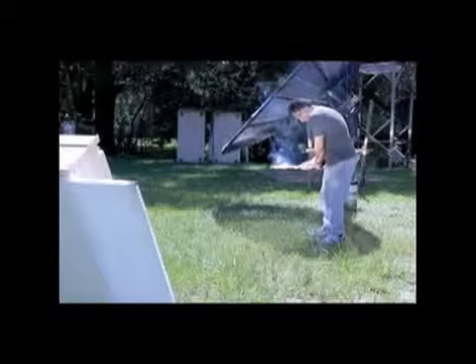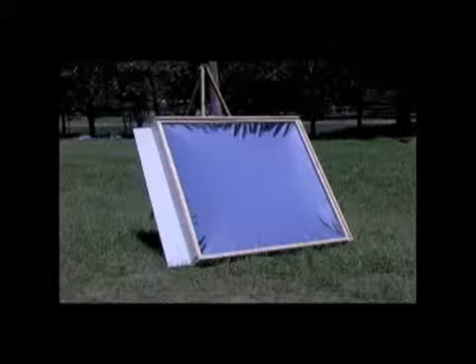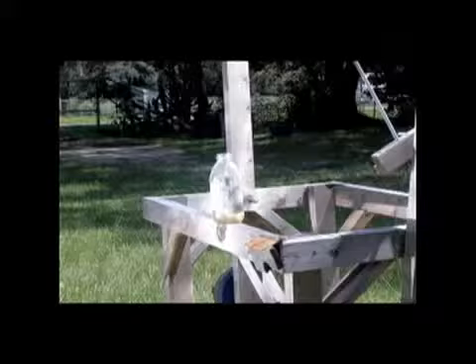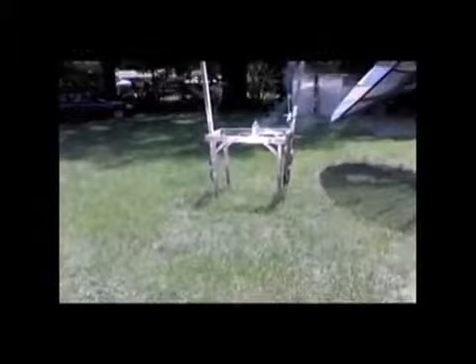I took that little vacuum cleaner and sucked more air out to increase the vacuum inside. This shortened the focal length and gave us a more defined spot on our target. We've been running this for about three minutes — it's been in the sun. You can see the sun's moved again; it's been hard to keep it right on spot. We actually caught the stand on fire. After about five minutes we finally got the water to boil. I had to readjust a lot because the focal length is really long — it moves every minute or so. You can actually see it track.